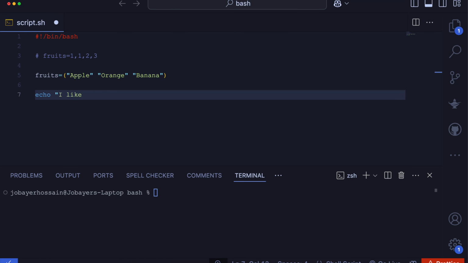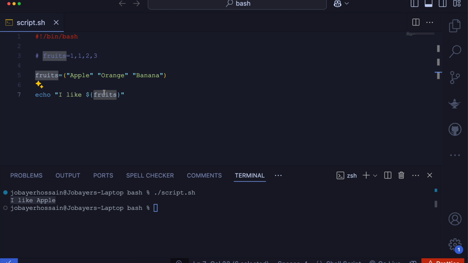I like, using the dollar sign and then curly brackets giving the variable name, and then the end quotation. If we run this code, we see I like apple. Because by default it takes the first index.